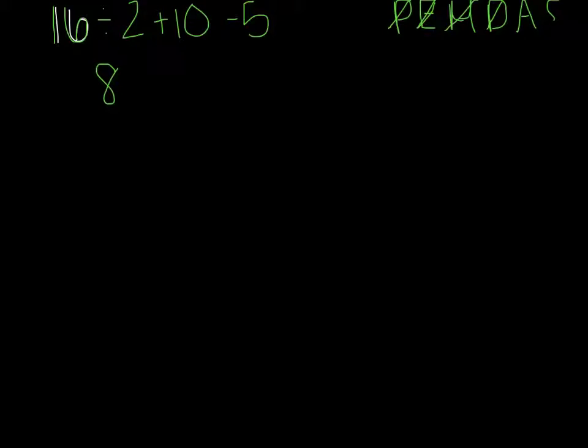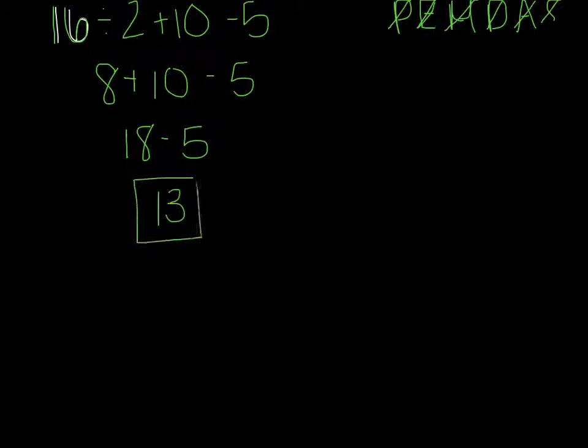Then look for addition, which we have some addition. Well, hold it. I forgot a part. You're going to write it out as you go along once you do a step. So then I would have this in here. For your addition, it would be 8 plus 10. So then you'd get 18. Cross out that, and then put your next part in, which is minus 5. Then you look for subtraction. Of course, you have it. So cross out your subtraction, and 18 minus 5 is 13. So that would be your answer. That's our first problem.